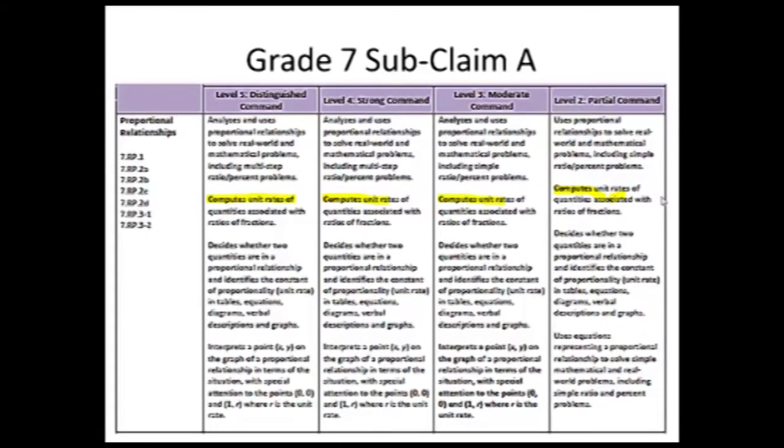Now, what's interesting then is there's a whole lot of similarity with the next set of suggestions as well, in terms of deciding whether two quantities are proportional, identifying the constant of proportionality, and so on and so forth. But what you see happens at the bottom, and when you look at the next page, when you have the actual document, is that then it gets to be a difference in what I'm doing with that proportional relationship. That, you know, if I'm a level 2 child, I'm really just doing your representations with solving simple, you know, real world problems, ratio and percent problems.